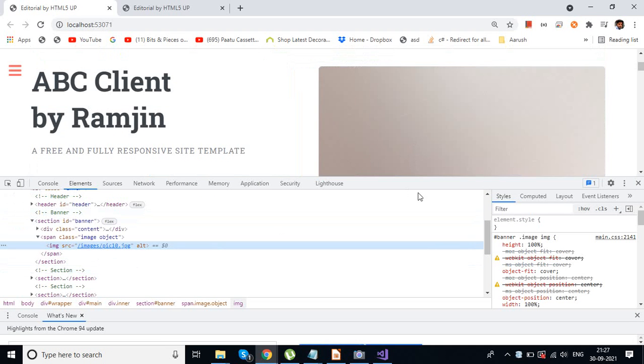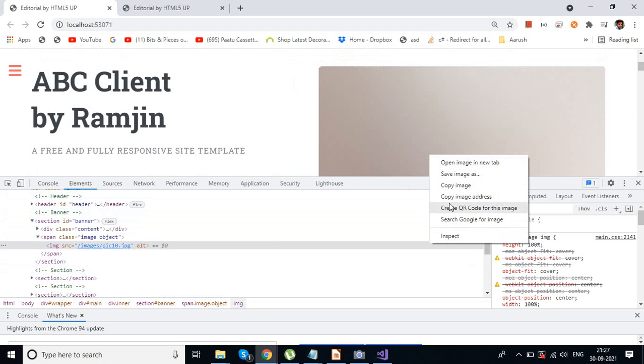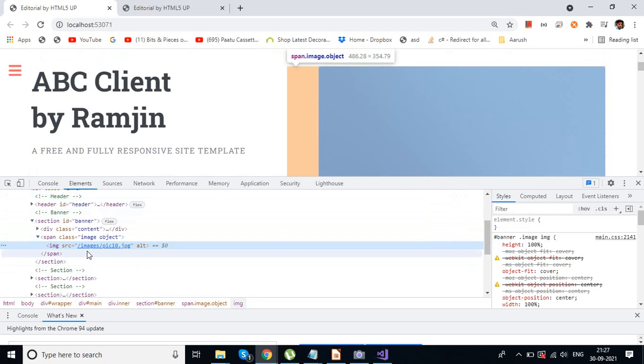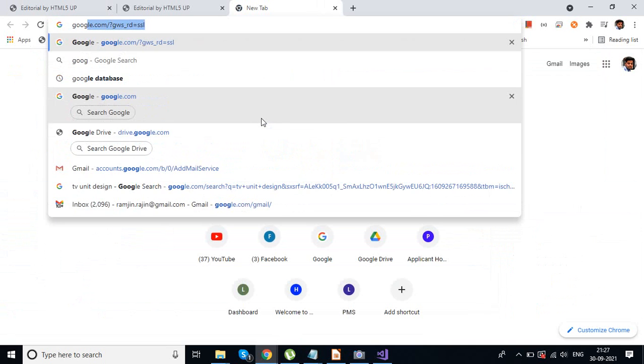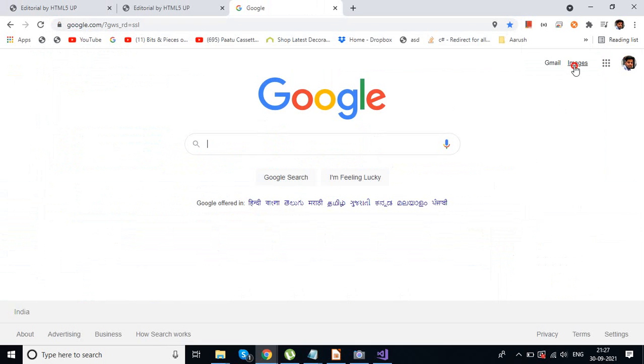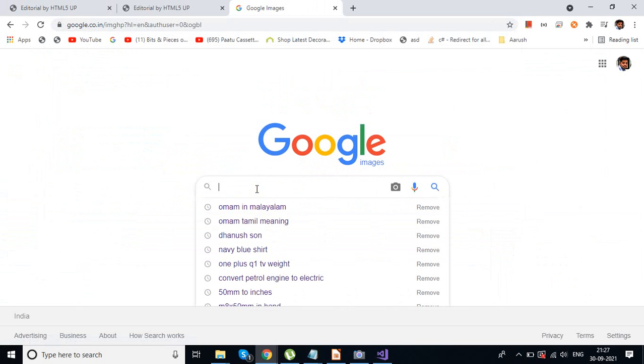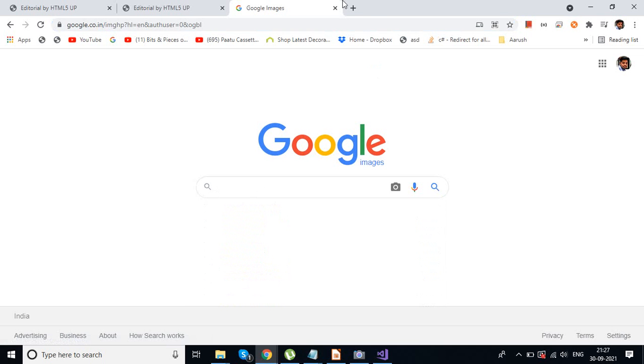If you right click and inspect this image, you will see the path. It's actually coming from the images folder, picture 10 JPG. So what we have to do is go to google.com, go to images, and look for some images.